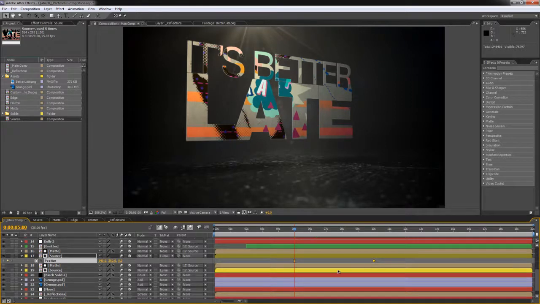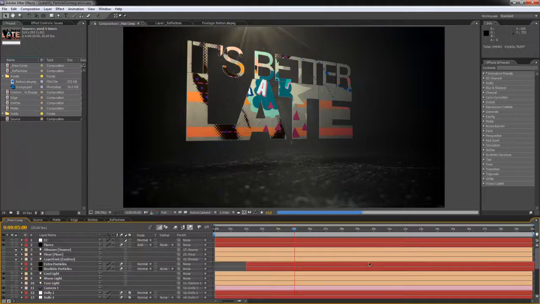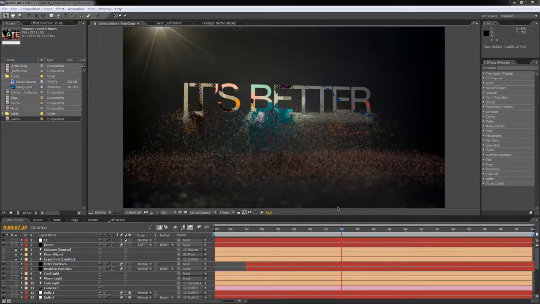Alright, so if we go back to main comp right now, turn the reflections back on, and turn the particles back on, after a bit of wait we should get the exact result we were looking for. So let's just skip to an 8-second mark. I'm gonna pause the video and let it crunch through the frame. So okay, yeah, the render is complete. I mean, the single frame render is complete, and everything is looking just right. So why don't I right now bring it to CS5, render the whole thing, and then we'll talk again.